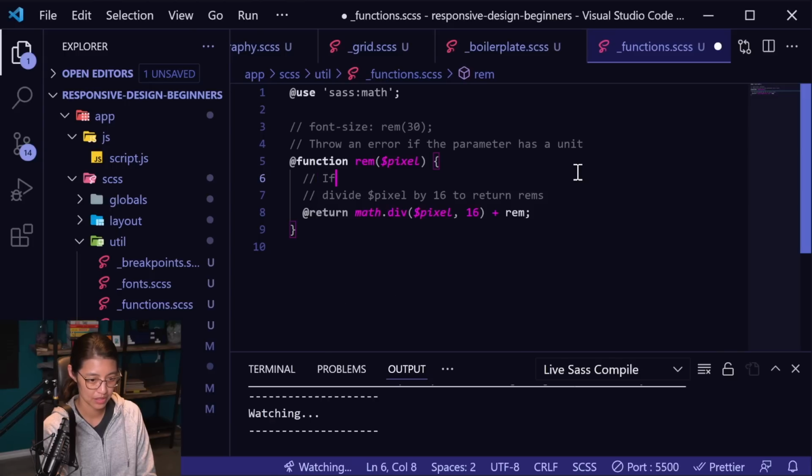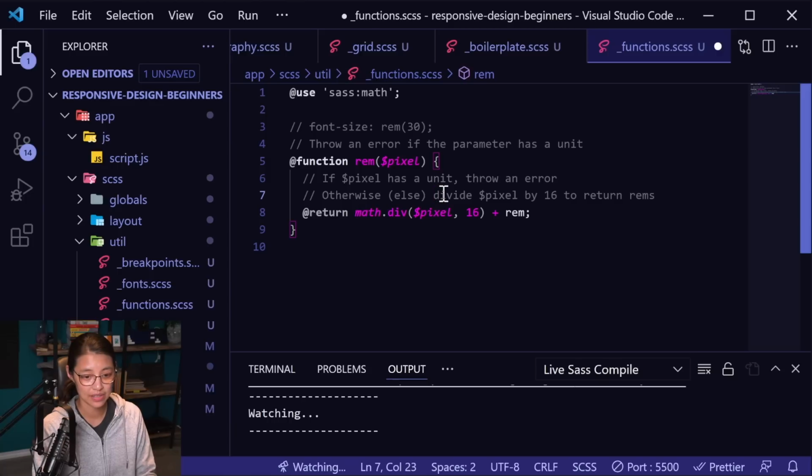So if pixel has a unit, throw an error. Then we'll say otherwise, aka else, if it does not have a unit, then there shouldn't be an error, and we will divide pixel by 16 to return rems. Okay, so now we've mapped out what we want this function to do.